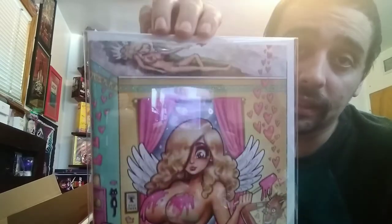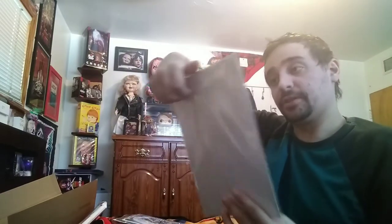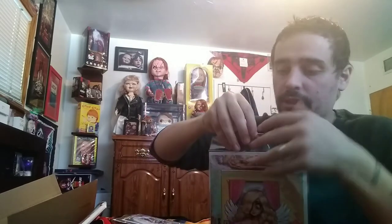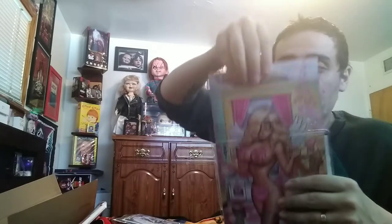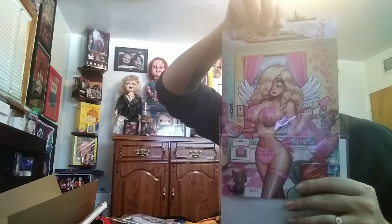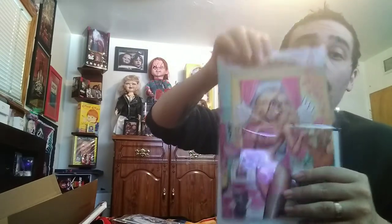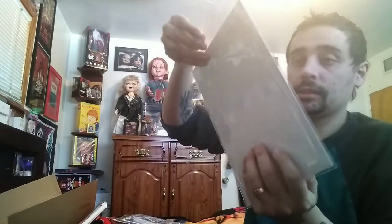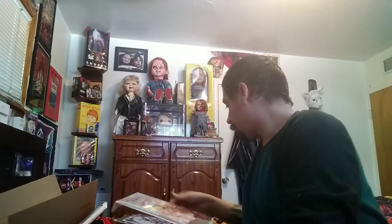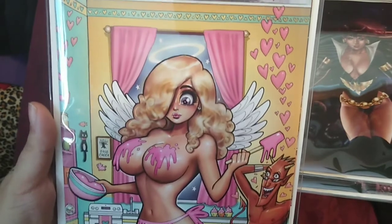And I don't even know what this is, man. This is definitely going to get marked as not for kids, guys. It says Devil's Food on the front. Literally a pretty much naked chick on it. So let's see what we got. It says A Blaze. And that's all it says. So I have no idea what this is either, guys. And last but not least, the naughty one, which I've never even heard of this comic.